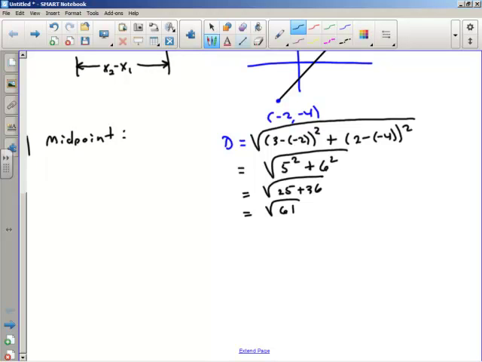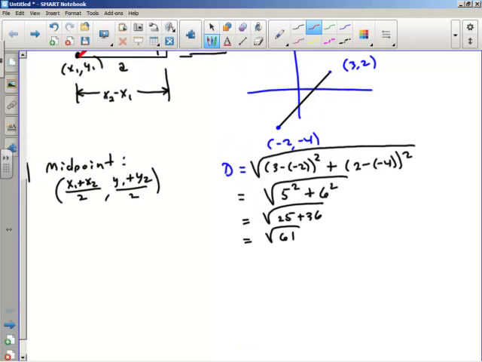And the midpoint, I think Julio nailed it for us in class today. Midpoint, just take the average of the x values and take the average of the y values. Add the numbers up and divide by how many numbers there are. In this case, 2 numbers, so we divide by 2. And we're trying to locate a point somewhere along in here. And I know I'm just doing things very rough, but that's really all you should need when doing these things by hand. x1 plus x2 is minus 2 plus 3 divided by 2.